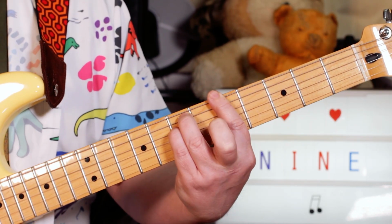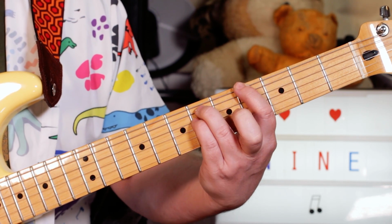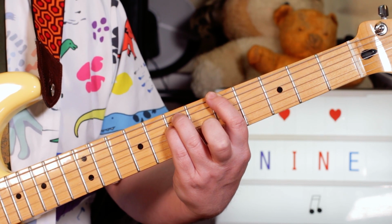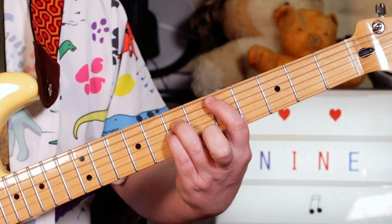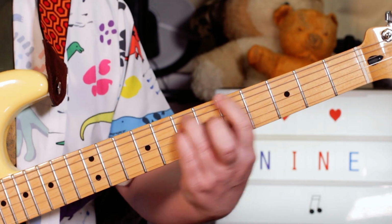We're starting with an A5 chord, just 4-6-6, slide it up to 5-7-7. Okay. And then a D5 chord, again 4-6-6, 5-7-7, this time on the A, D, and G strings.